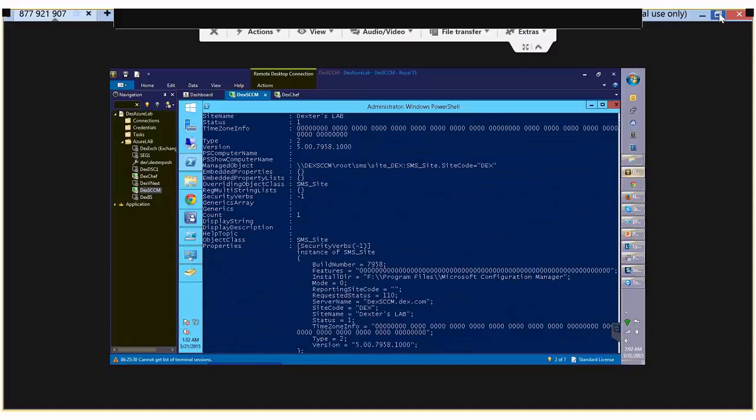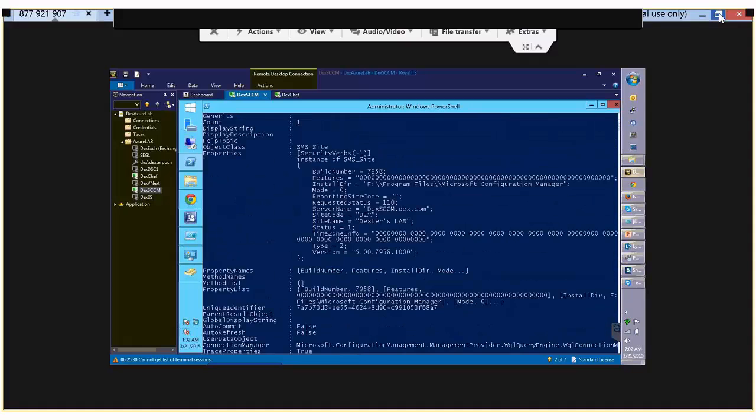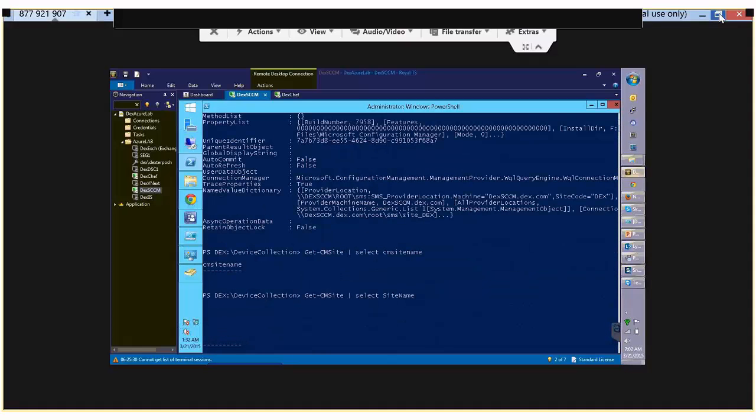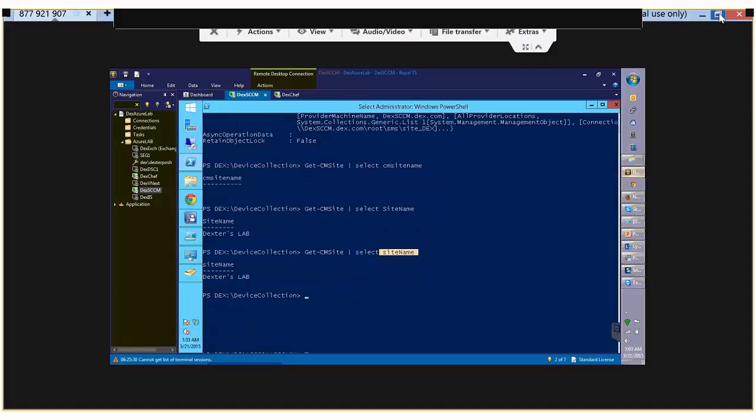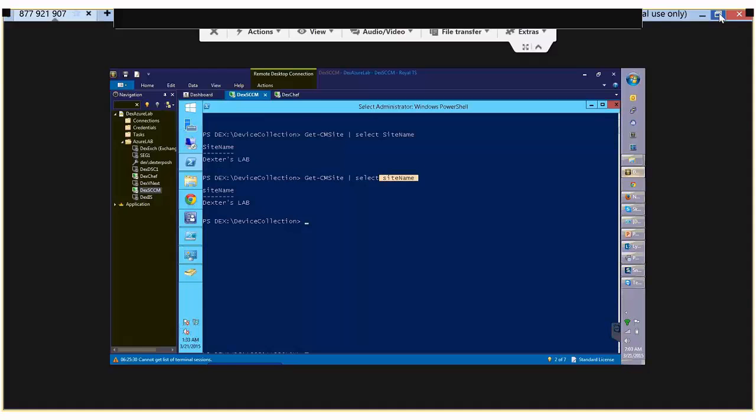In earlier versions of ConfigManager, if the site name was written with a capital S, you had to match the case, and it didn't work otherwise. Thankfully that is fixed now, so you don't need to match the case of the property. But if you're working on earlier versions of the ConfigManager console, that's another gotcha for you. So if you're looking at performance, go through script against the SMS provider. That's my 2 cents on it.